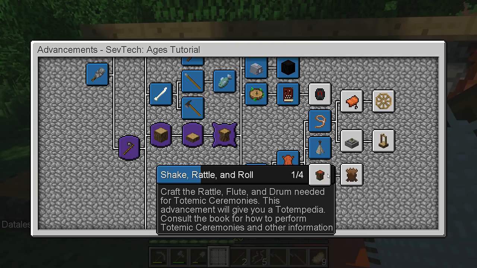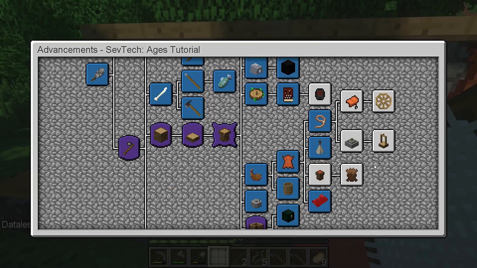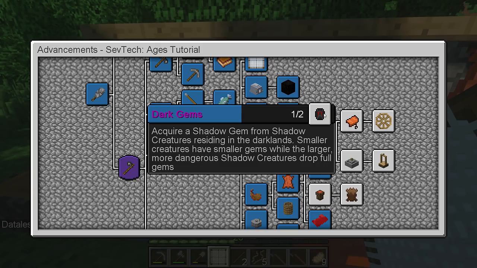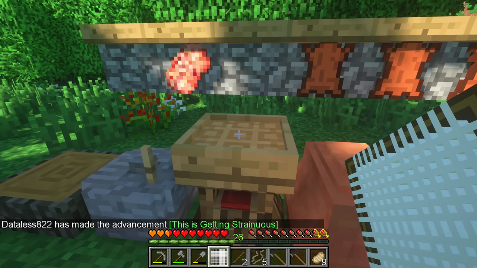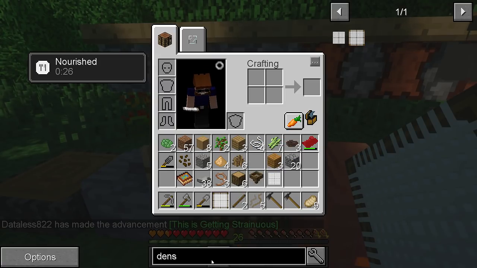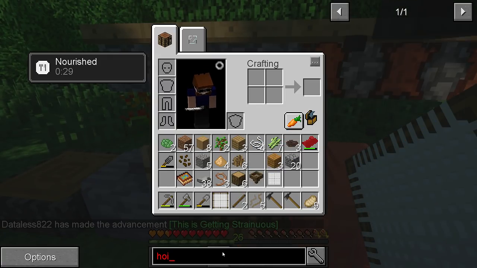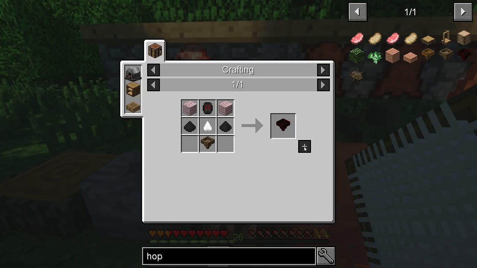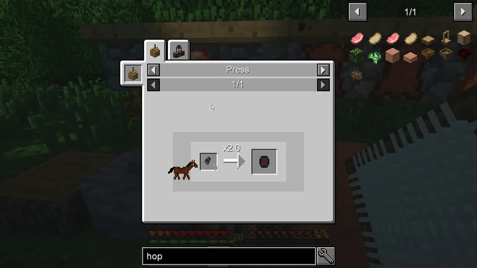But it says we need to make a book. So we need to make a book for that, and then we can craft those bits and bobs. But these dark gems, I think these dark gems is what we need to go and get. See that? See the picture? Look at that picture. And that picture is in the same one as the hopper, if we just Google. If we bring this up real quick, look, same weird gem looking things.